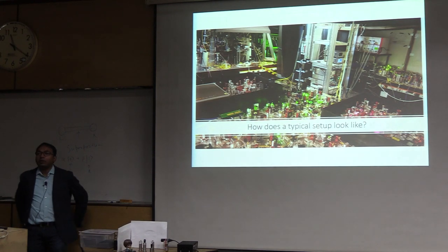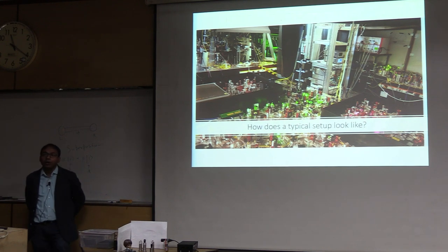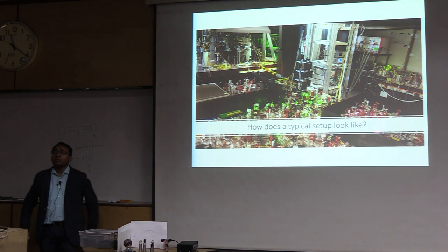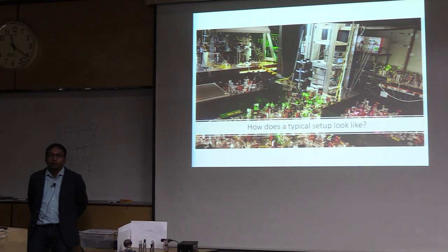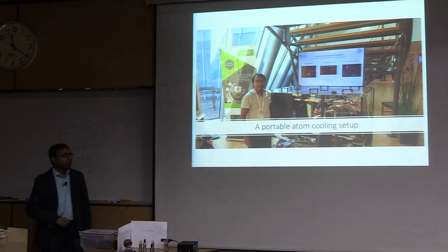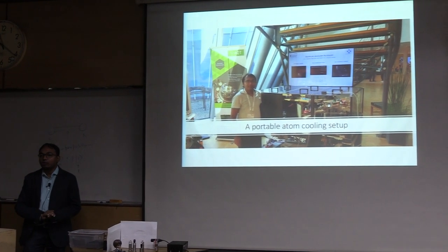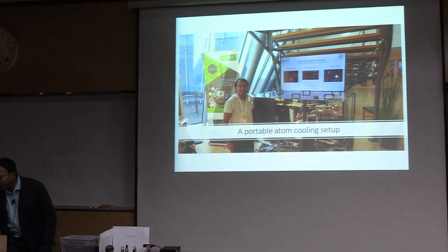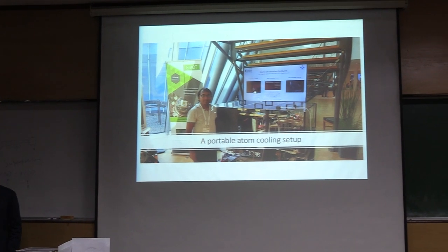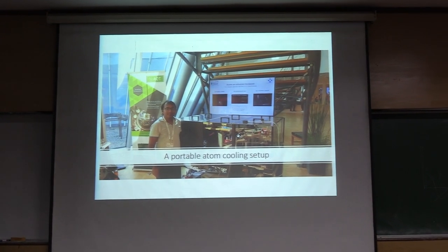From this point, you can imagine: we are talking about a quantum computer, and if the lab looks so large, how are we even going to get it? But you can think of this system as similar to the first classical computer around 1945. It was pretty large, because people just wanted to do the computation. And then they went for miniaturization. What you see here next to me, this small table, is also an atom cooling apparatus, and this small white dot and this white dot are actually again cold atoms. They are taken from two angles, but you see how compressed and how small the size is now.